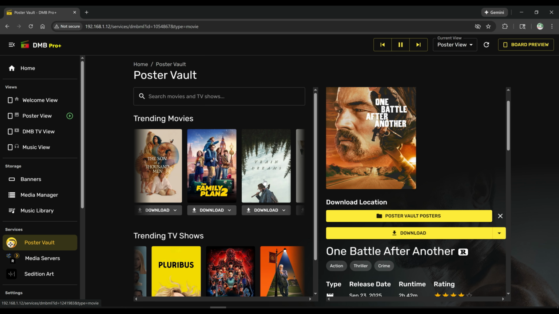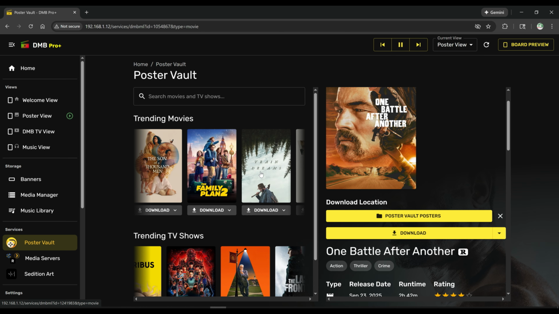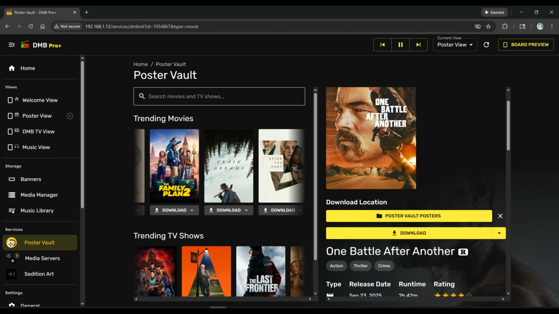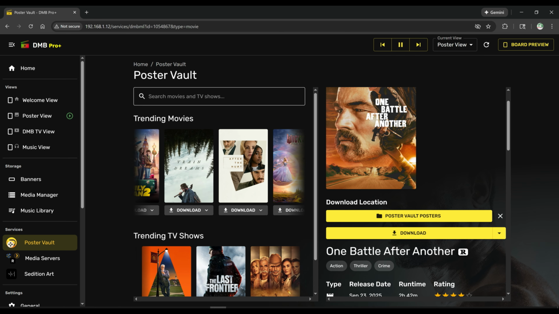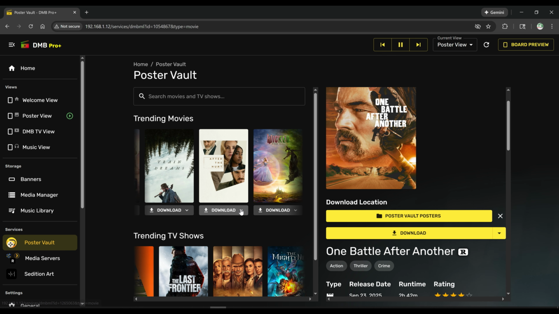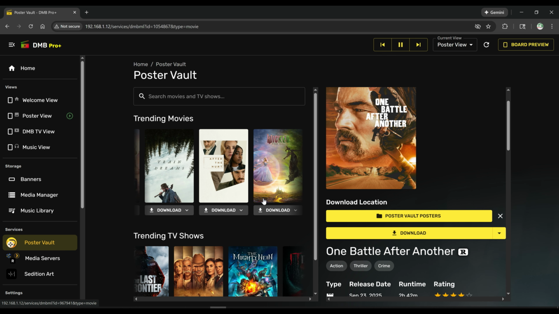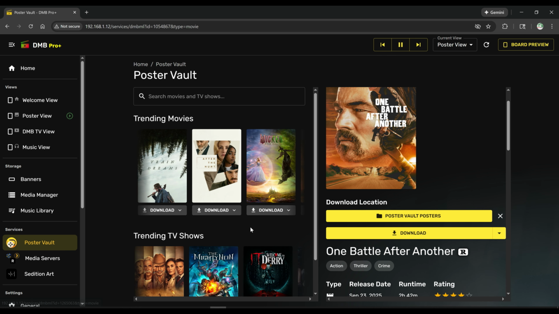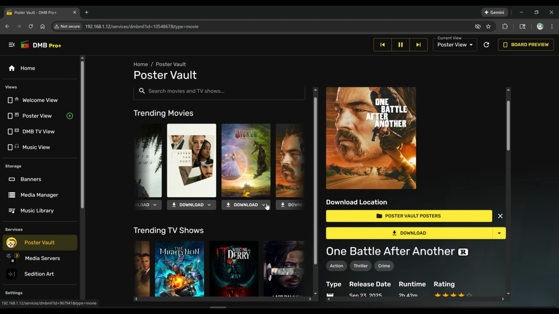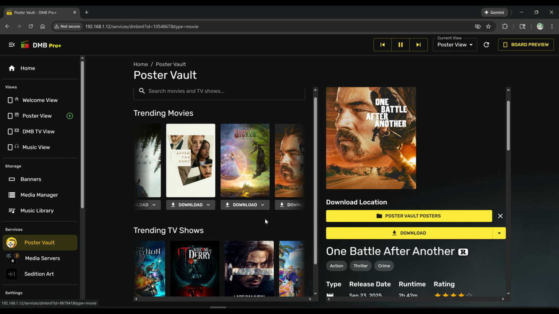And now what we're going to do is go ahead and download a movie. You could also search for a movie up here. So if you have a movie like Star Wars, for instance, you can type in the name, the poster will come up, and then you can download all of that information. So let's pick a couple movies here to download. We're going to select this gray bar here for Wicked.